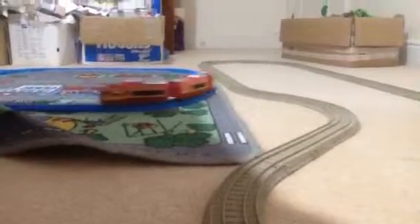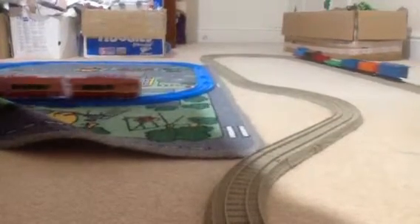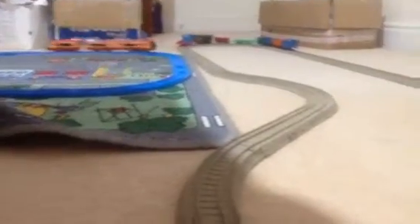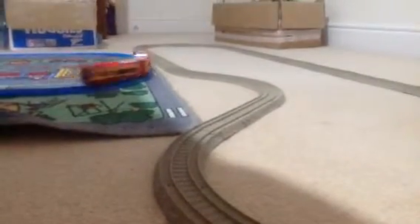Hey there YouTubers. I'm looking at a Tomy Playwell system here on the left, with the Tomy blue track and a red train. And what we can see on the Trackmaster set here — which is the brown track — I've got heaps of it, which I got when I was about 9 years old. I've got Thomas with me of course, it's a Trackmaster Thomas — in fact this is the second one I've got. Originally I was going to have three, but one was given away by another person.